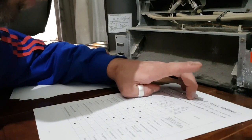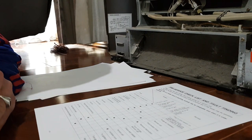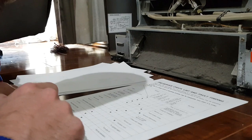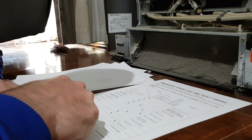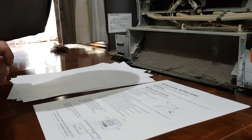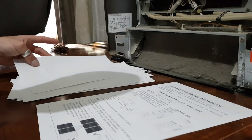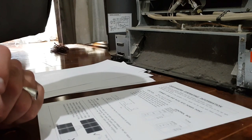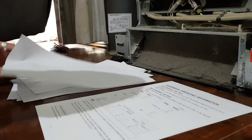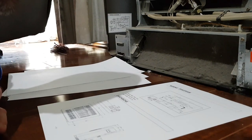The unit cuts off at all settings. That's basically what we have happening. Issues are remove obstruction or ventilate the room because the oxygen depletion system is operating. Okay, where is the oxygen depletion sensor? Unfortunately, I don't think this manual is going to tell me that because they want you to take it to a professional, or have a guy come out. But we don't need no guy. We'll work this out. Wiring diagram.